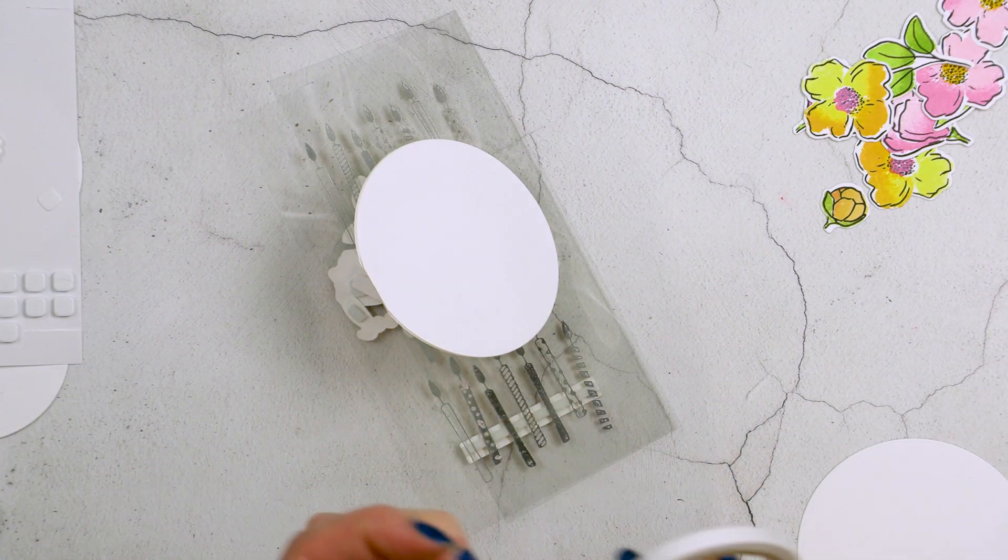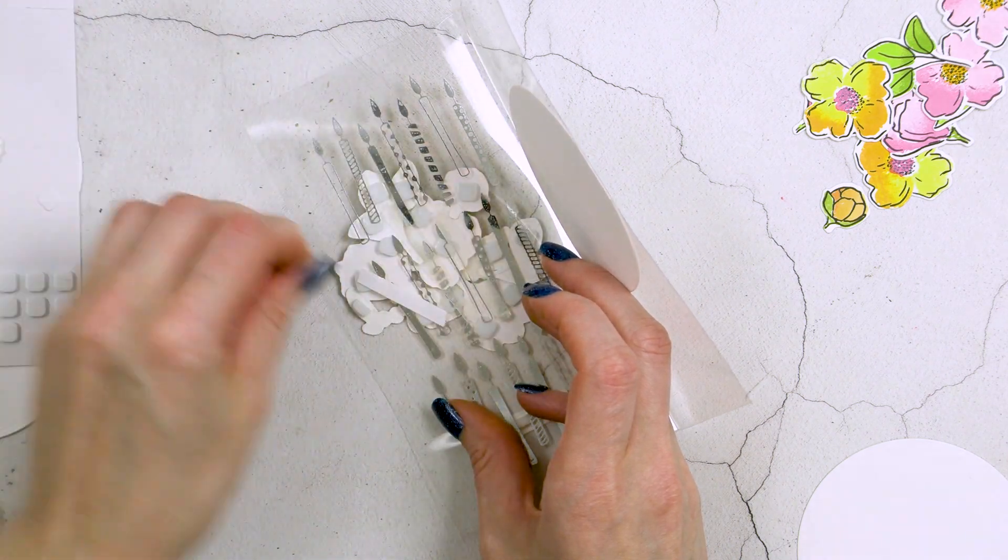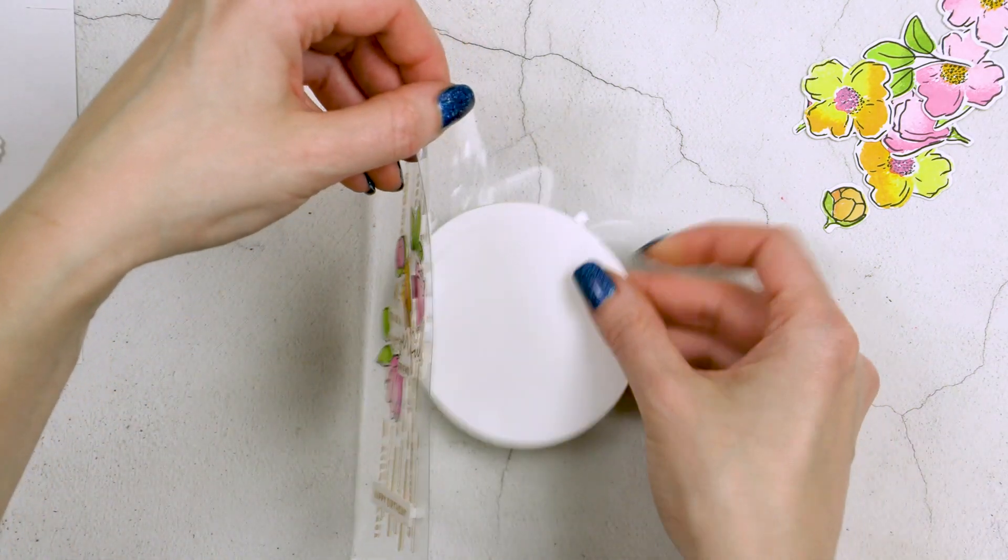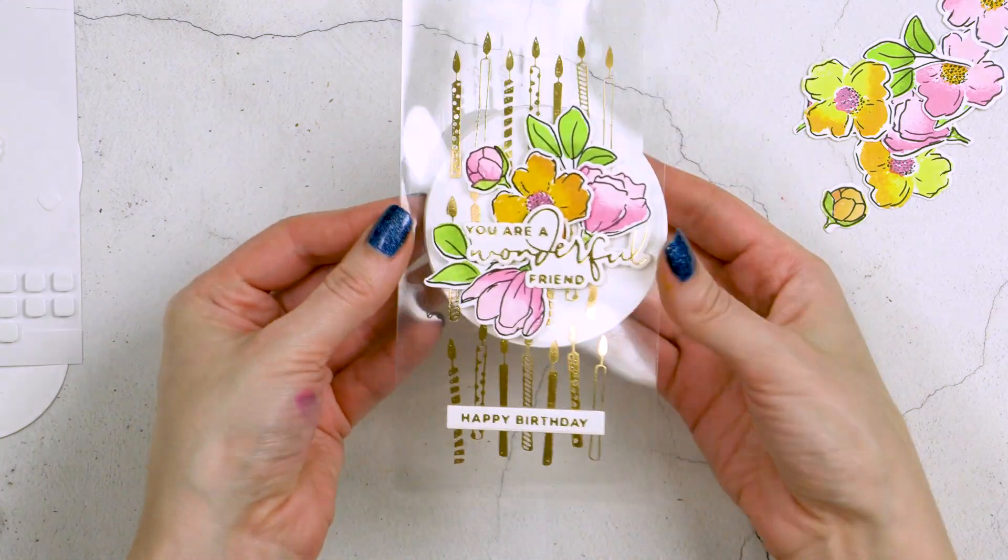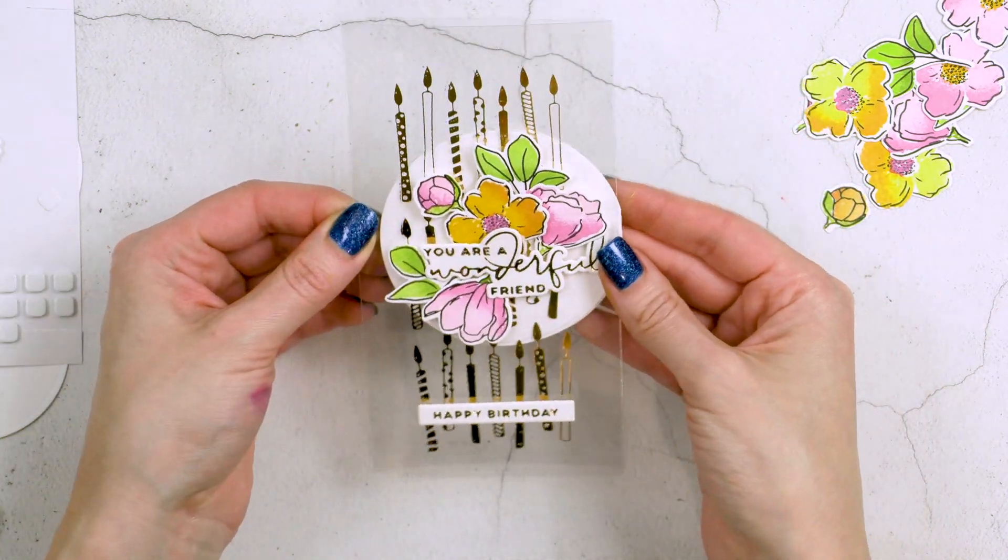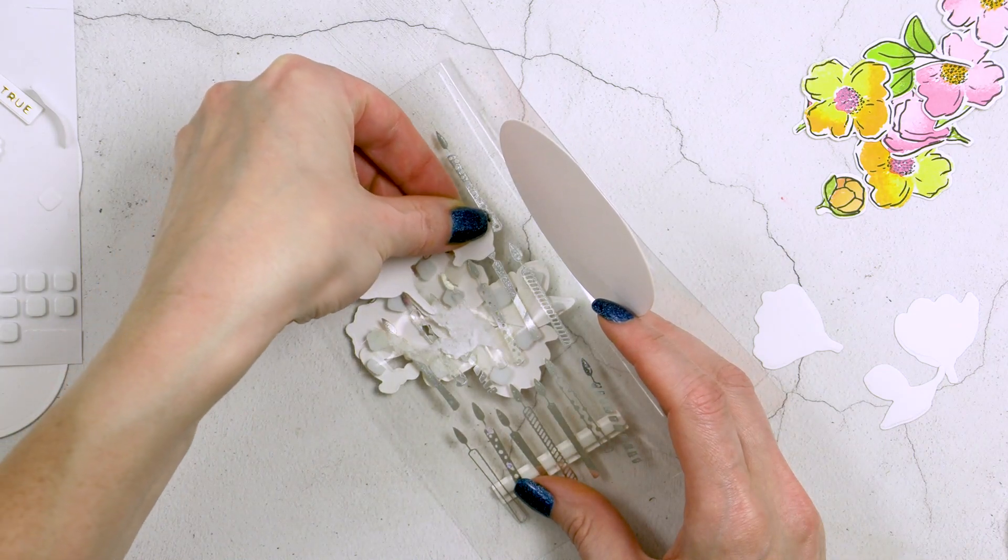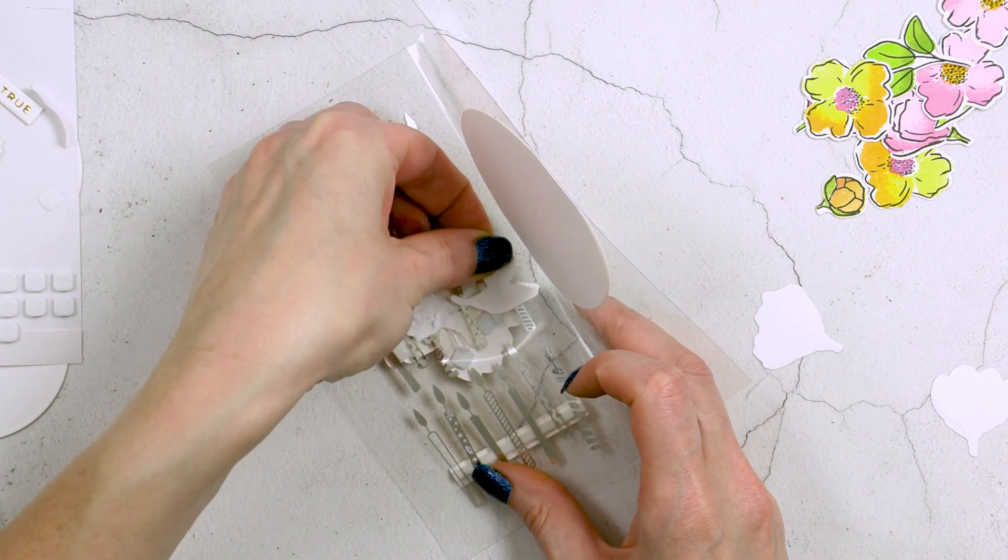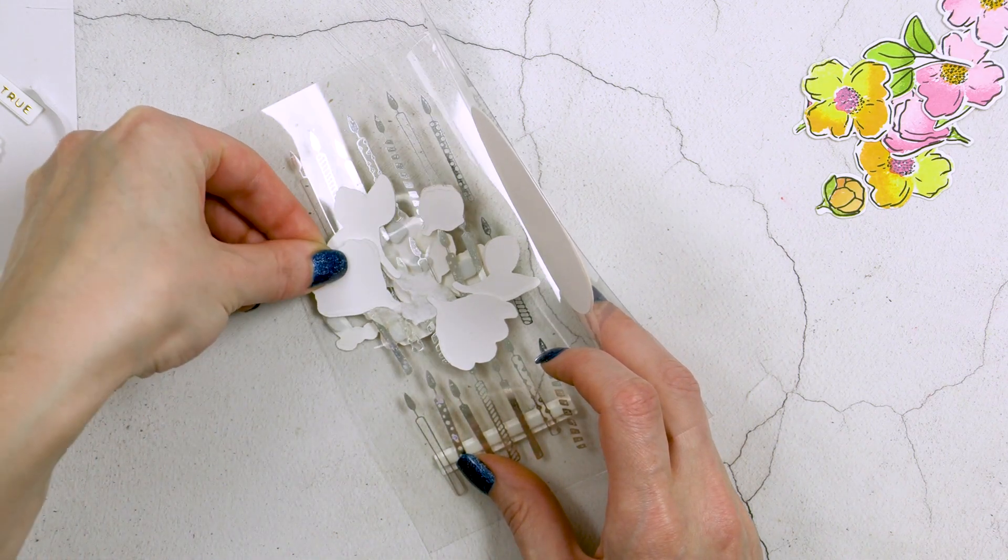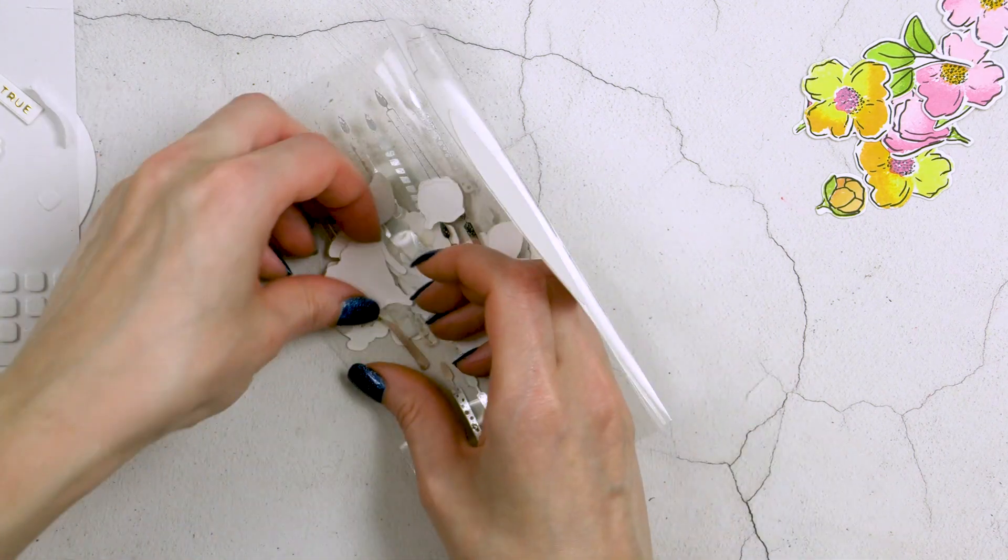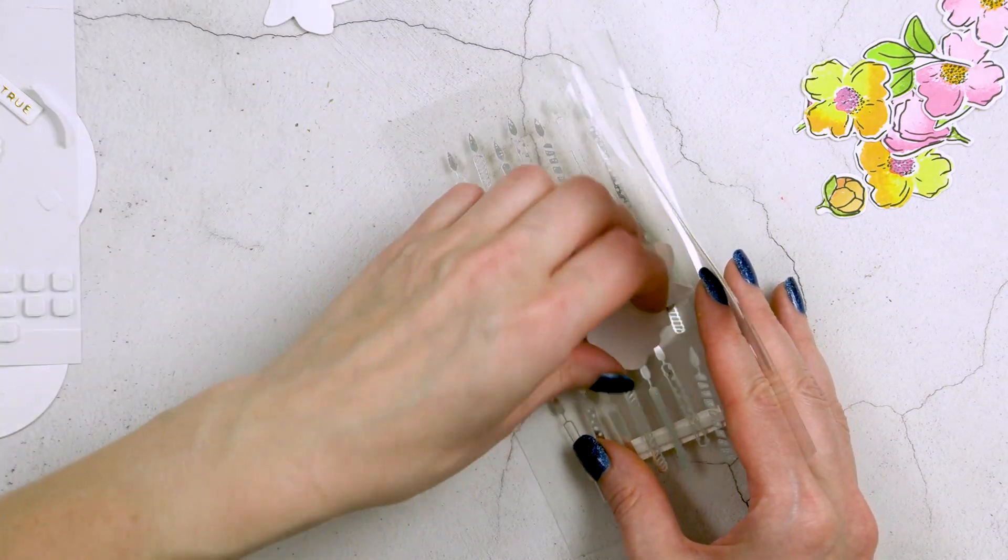Now you can also use another circle and adhere that behind the florals to hide that adhesive. That's another way to do it and I did try that. You can see me adding that circle to the card base now so I basically die cut three circles and adhered each onto each side of my clear acetate card. So there we go that's what it looks like and it's actually quite an easy solution to create a place for a personalized message. What you can also do is you can die cut identical shapes the same shapes that you're using on the front of the card and then use those and adhere those from the back or from the inside of the card to hide any adhesive. I ended up doing this for my card as I just didn't like having that much white cardstock on this clear card so I went with the die cut shapes on the inside.